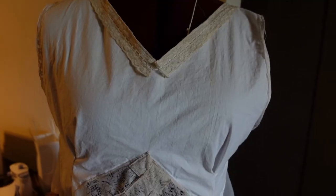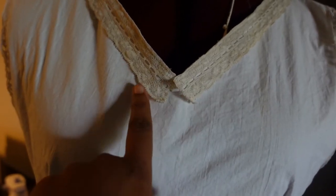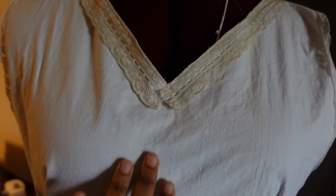It's a new day and I didn't even get to properly sign off because the baby woke up and I was like, I got to be done now. But the top itself is like 99% done, so I can show y'all that. I didn't film a ton of that because I was working with antique lace and I was nervous. But here is the top. I still haven't decided what I'm going to do for these edges, but that is down.